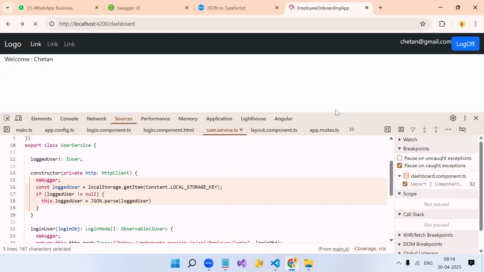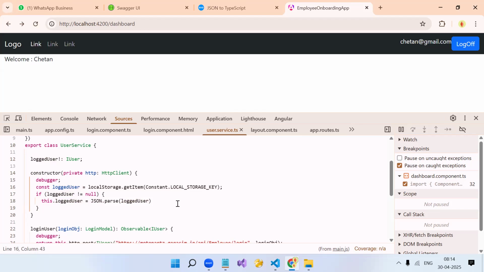Understood? So it doesn't matter if your service is injected into 10 components, the service will execute only one time. One time the object is created, that's it. So in every component you get access to a single object of this user service. So you can share the data also, whatever data you have stored, and access it in different components.